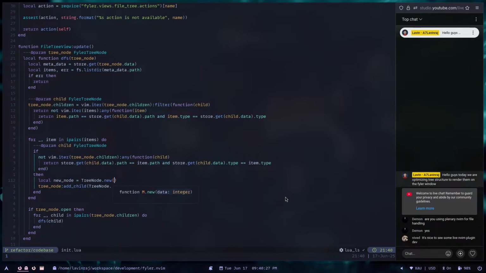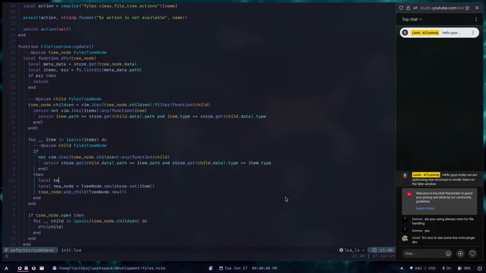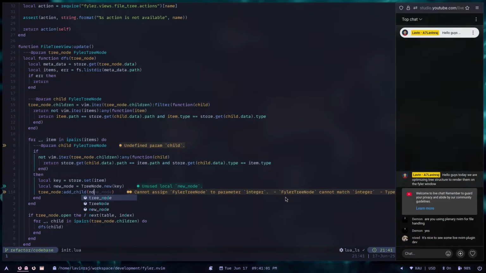And the data is just simply store.set item, right? So we don't need that thing. Actually, we need the key actually. So store.set the item. And now this is the data. So this is the key, and now we can new node.